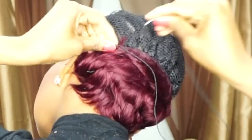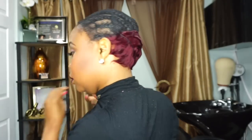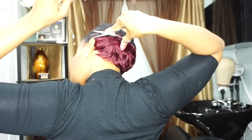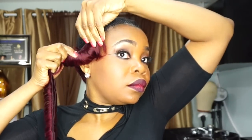Now that I have my back sewn down really nicely, as you guys can see it looks even back there. I don't even need to take scissors and go in to cut anything back there, because it's going to be hard to use scissors. This is why I use this sewing technique and this braiding technique. Moving on to my side — like I did the back, I'm going to apply a single track again and do the understitch method to both sides of my ears. This will help my sides and corners of my ears lay really flat and really nice.